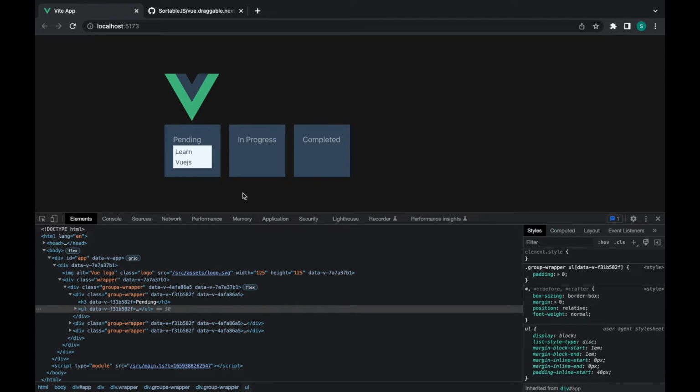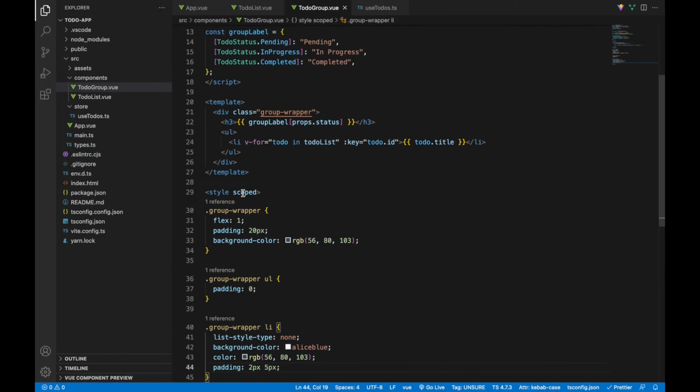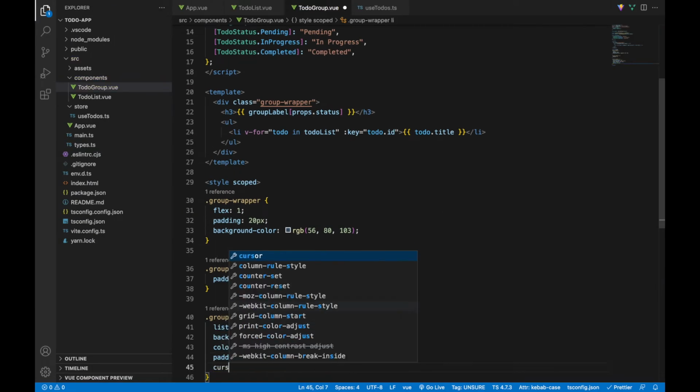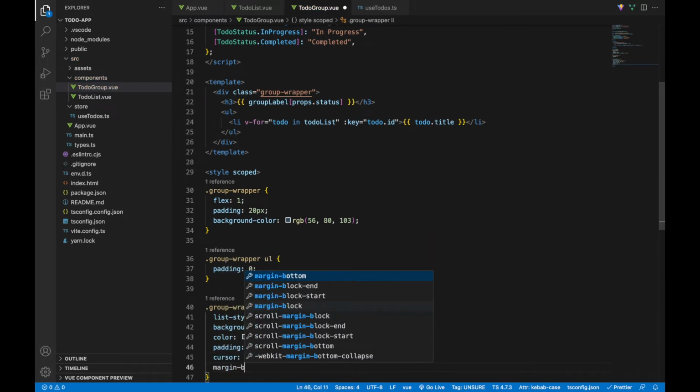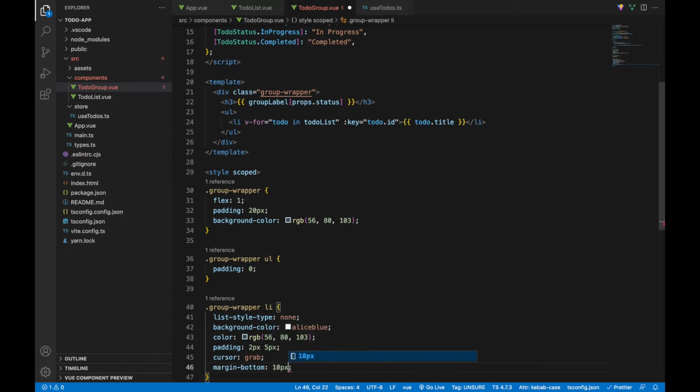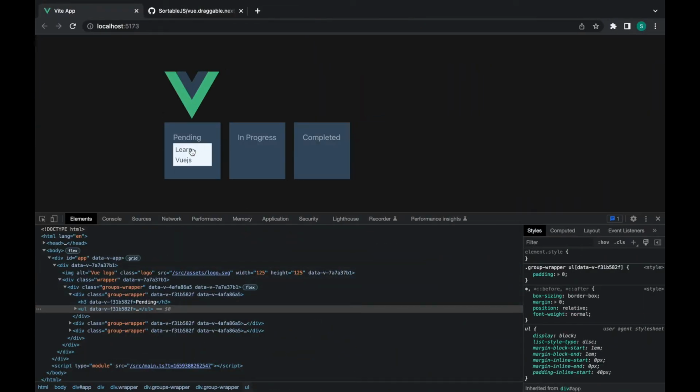And it looks nice. So I will also add a cursor because we want to drag this element from different columns. And I will also add a margin bottom so we can make a space between multiple tickets in the same column.